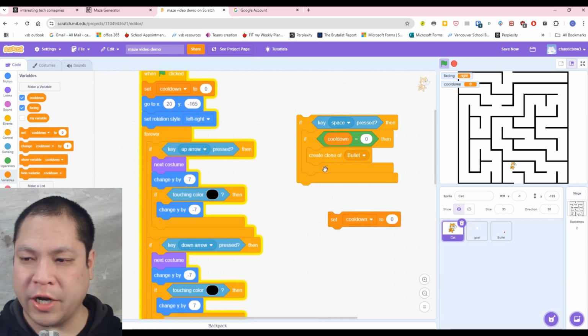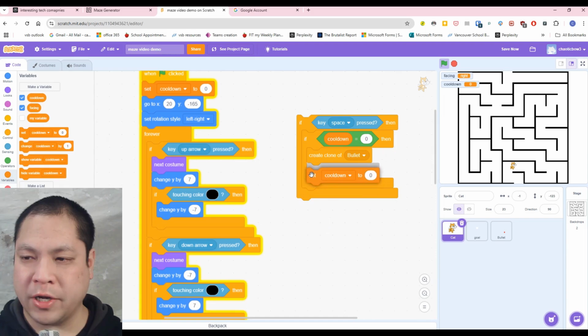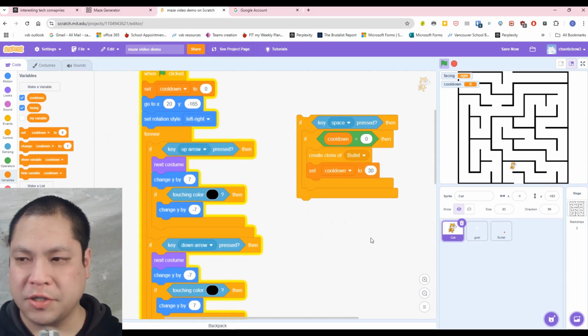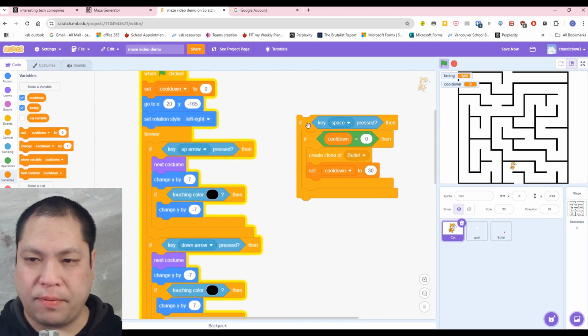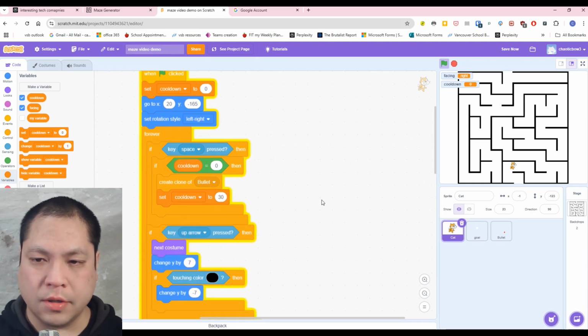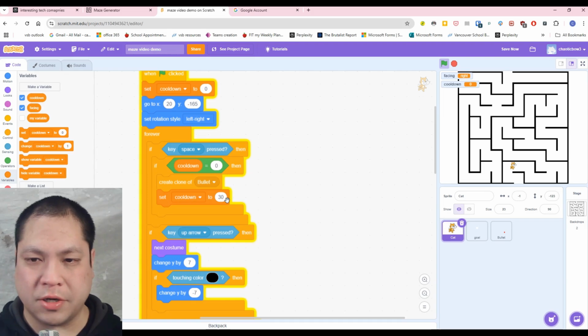Right after I create the bullet, I'm going to set the cooldown to, I don't know, let's say 30, for example. You could set it to whatever number that you want. So we put this back into the forever loop. So that's the bullet taken care of. But right now, my cooldown is set to 30. We want it to decrease until it hits 0 again.